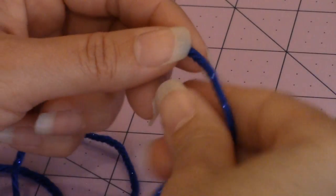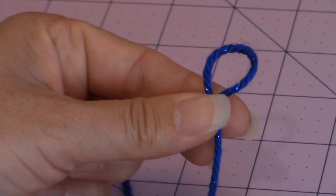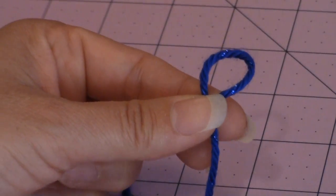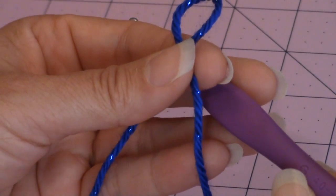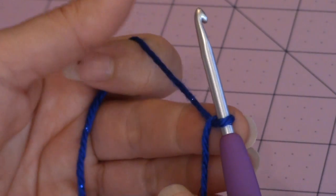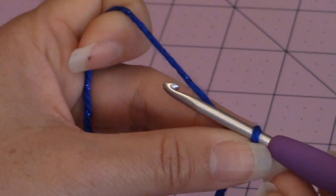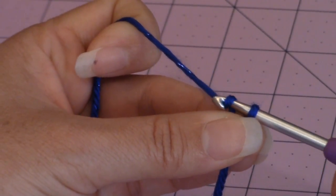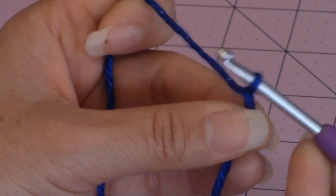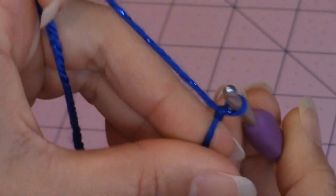So the first thing you're going to do is just take the yarn and fold it over on itself to form a loop. Then take your crochet hook, and I'm still using my 4mm crochet hook. Then go ahead and take your middle finger and thumb and hold the base of the loop, yarn over, turn the hook upside down, and go through that loop for a slip knot. Go ahead and cinch it down.